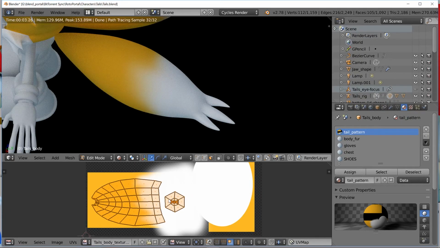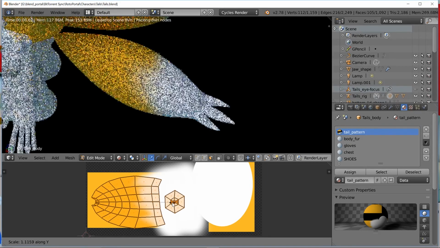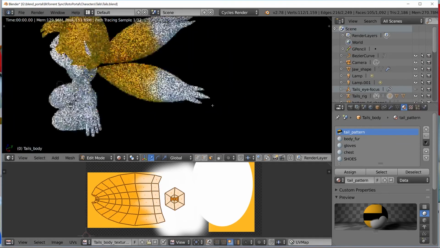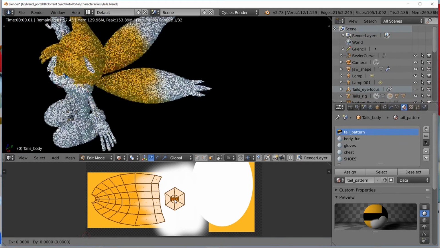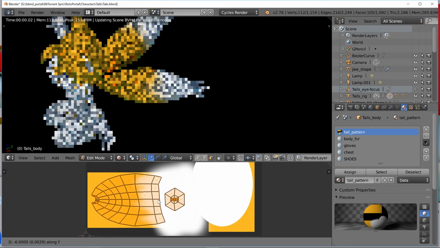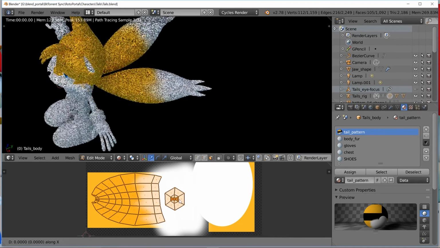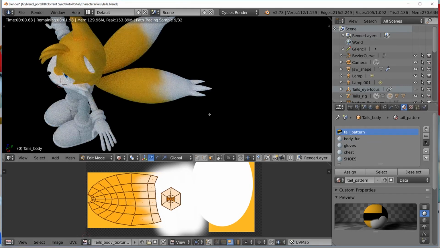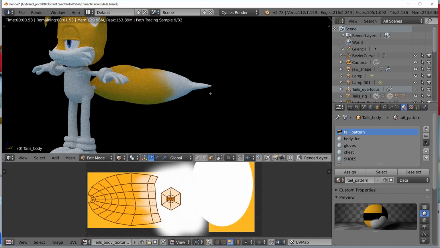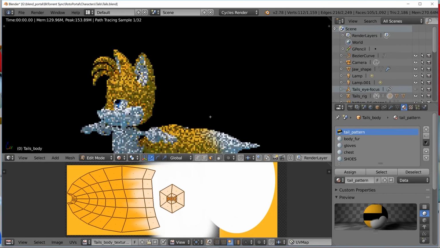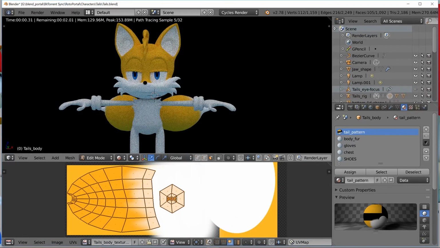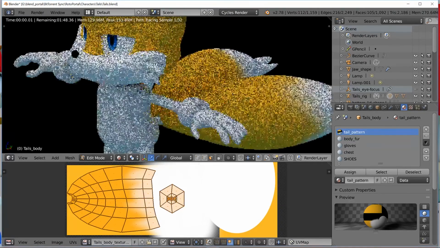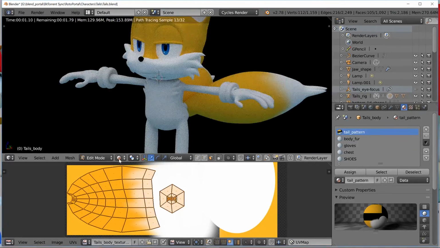There's probably ways around this. Scale on Y, maybe. Bring it up. Grab, hit the Y button there. Also, grab, pull it back just a little bit. No, grab along X, pull it back, so it's not so long. Oh well. Nobody's perfect. Not even Tails. I mean, look at him. He's got two tails. He is a mutant. No. Okay, so next, we're going to go ahead and move on.